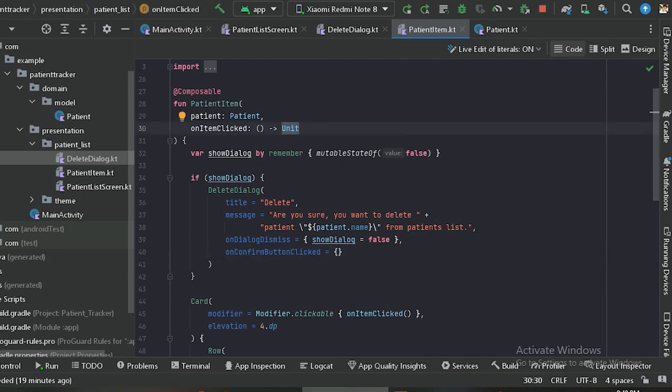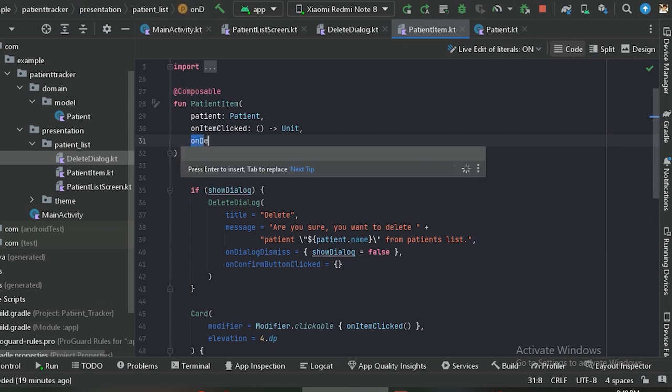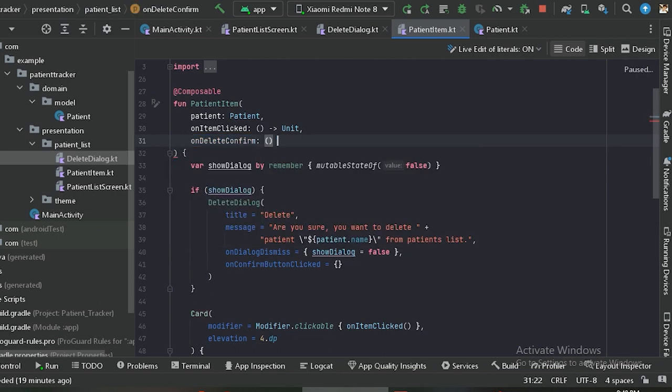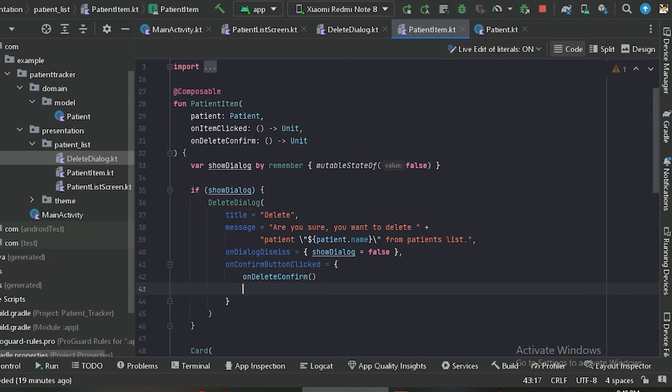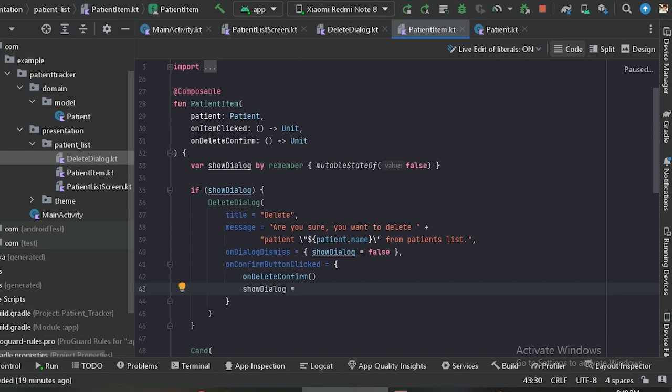So in that case we will delete that item from our database. So we will provide that functionality through the parameter on delete confirm, like this. And also when user clicks on this yes button, in that case also this show dialog value should be false.